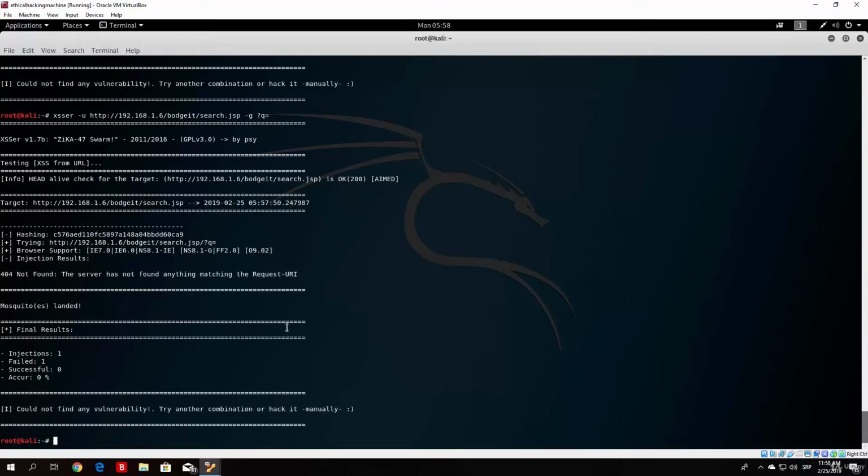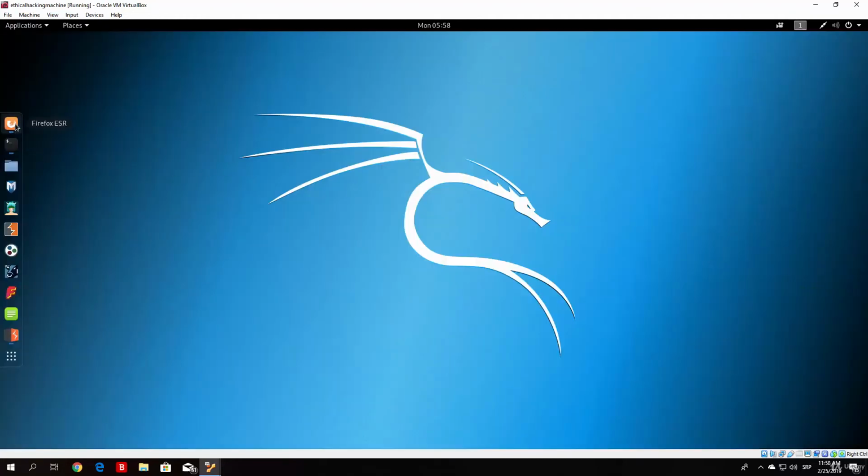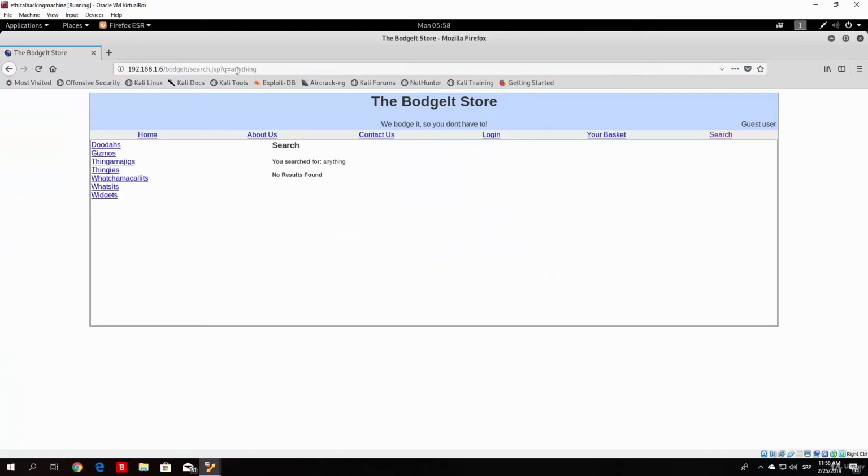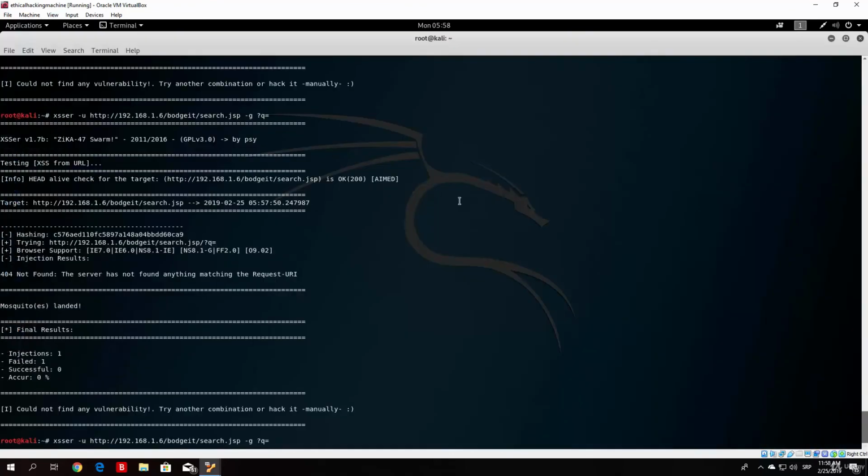Oh, wait. Why does it add this slash right here when I do not want it to add it? Why did it add it? No idea. Let me just check the link. Maybe we copied something wrong. No, this is the link. And maybe it will work later on, not really sure. But if we just do this and then paste once again, and then we delete everything but this and this.